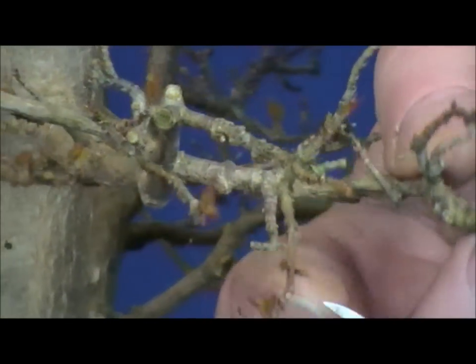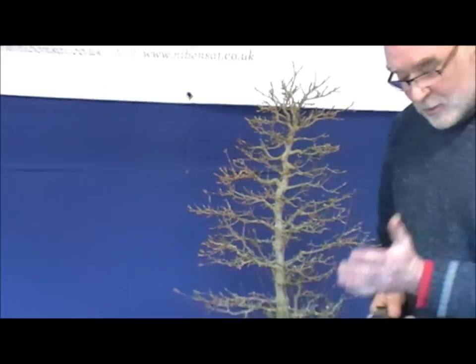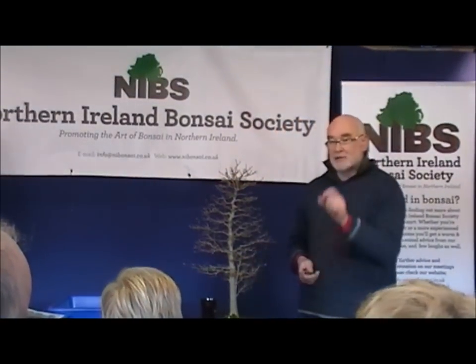Now, two things happen. This is already quite long, so I'll shorten that. Because I've pruned it, I stimulate buds to open up. Again, we'll go into that. We will cover that if we stick with the school, but we won't do it today. The pruning will stimulate buds. And as a consequence, I should get some new twigs open up here this year, and they'll be beautiful.